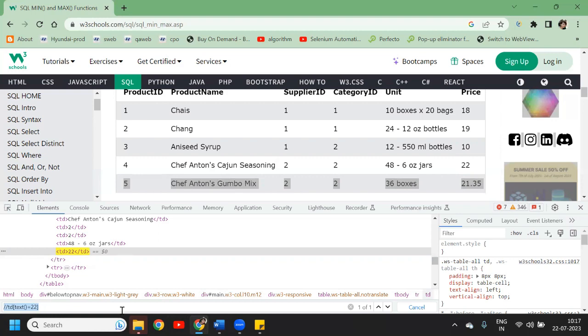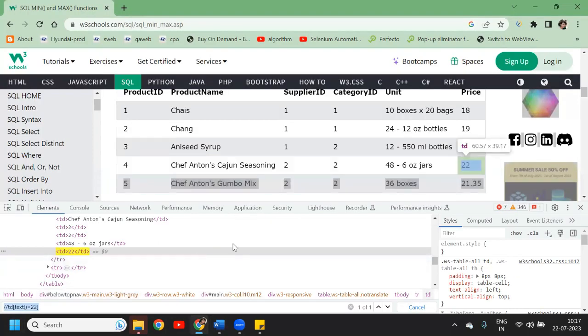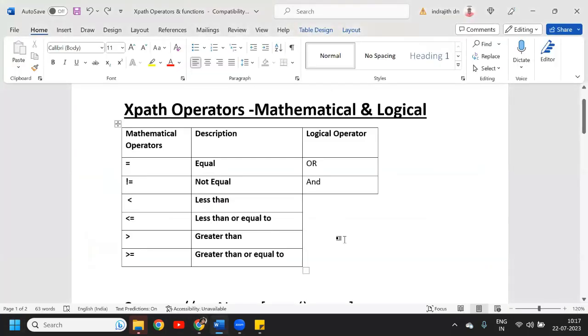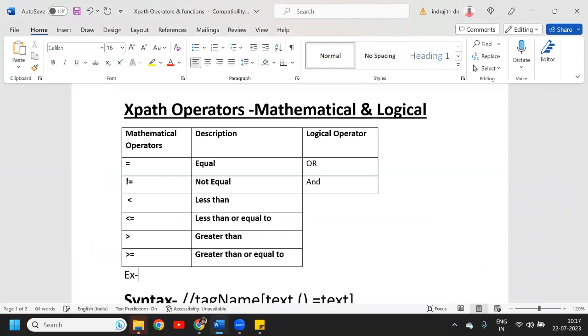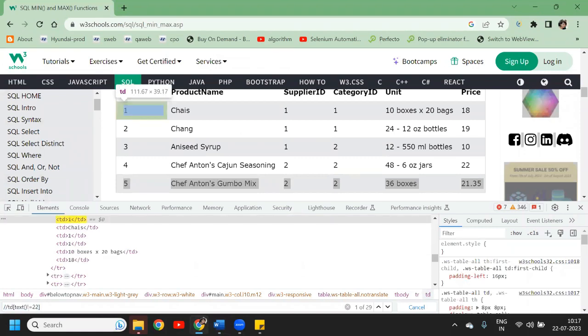So as of now, we have seen the equal operator. Let me write here whatever we are finding. This is for the equal operator. Now, if you want to use not equal, you can use not equal as well.